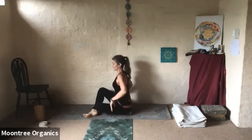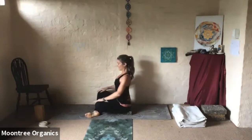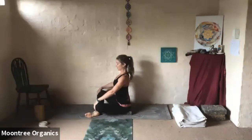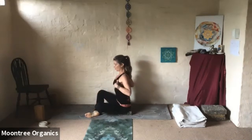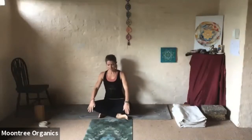I'll do it from the side, just to really exaggerate this action. The bottom ribs, you want them to move forward and up, lifting your chest. Gently pulling on your knees so your collarbones broadly move away from each other. Exaggerating this opening that we're needing to the front of the chest and the lift to the back of the body, the sides of the body, and the front of the body.